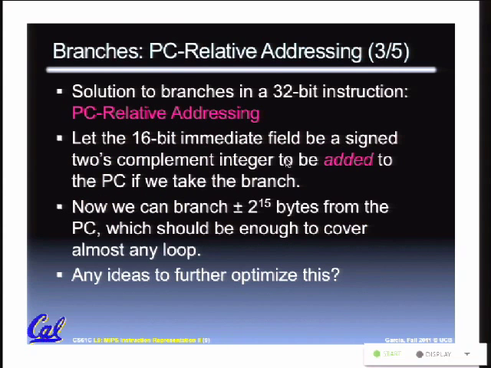It's really neat, and this is actually really useful because say you have a do-while loop. Then your condition is at the end of your loop, so it might have to jump back to the beginning of the loop, and that's how it's usually implemented. You just put the condition at the end, and it might jump back.